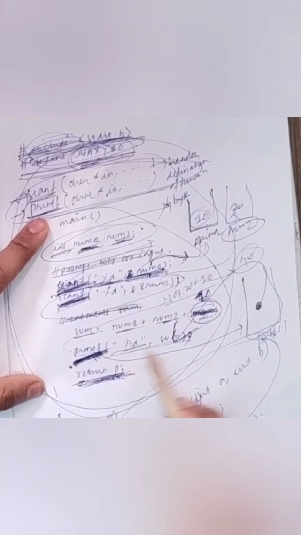And if you are writing printf, your subconscious mind should go: now the operating system is doing one system call and asking the monitor to display whatever value is calculated by the CPU, like for this sum. Or if we are simply displaying num1, the operating system should just take the value of number 1 and display it on the screen.